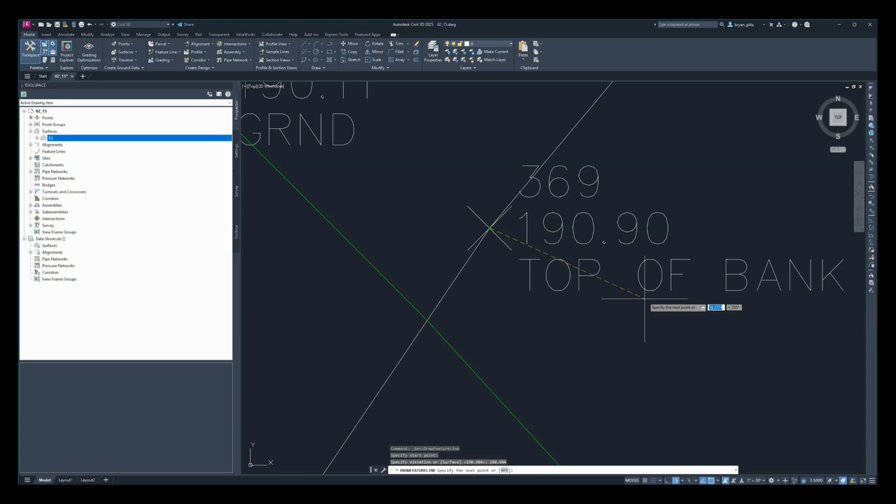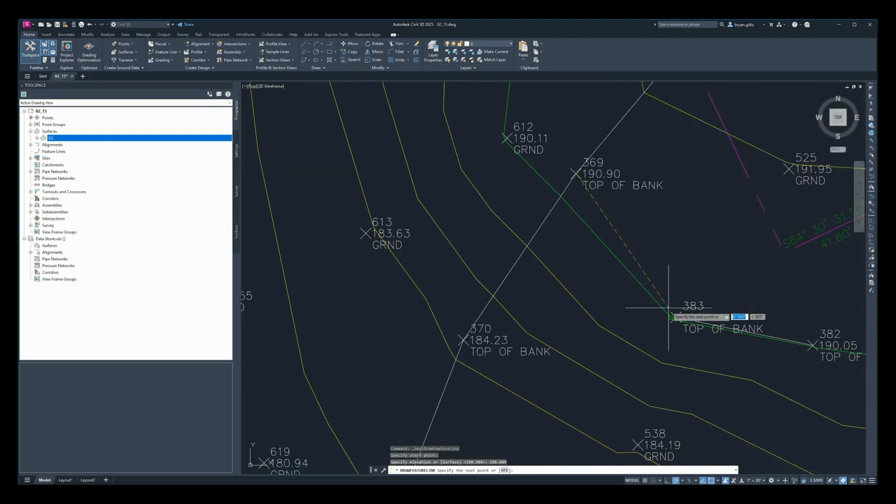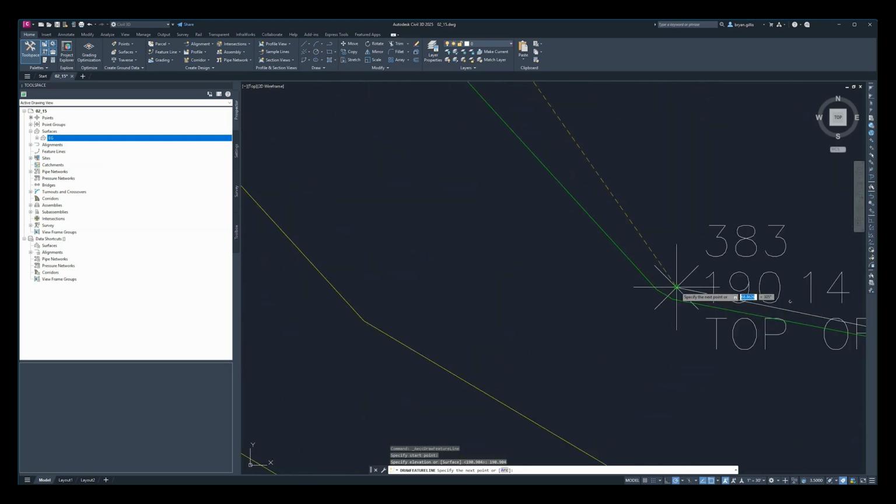You now see we can select a new point. So we're going to zoom out a little bit and then come just a little bit southeast down to point 383. We're going to select the center point of 383, and we're going to specify the grade for the second point to be negative 1.12.